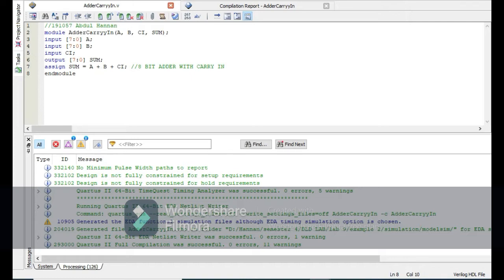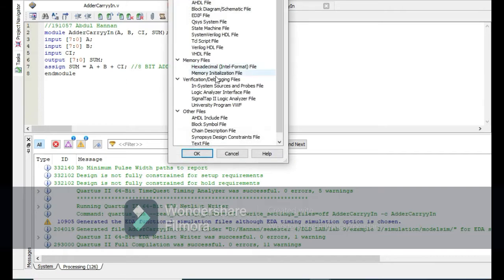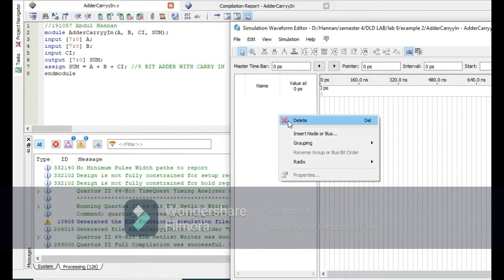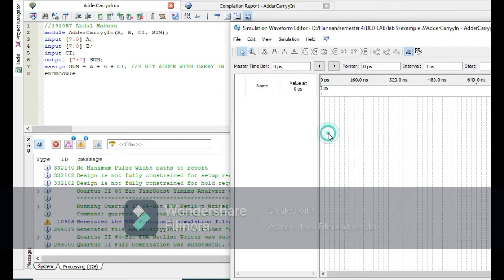After that we have to simulate this. As you can see, I have already compiled the program, and the compilation was successful. After that we have to make the waveform of output and input. Here I am going to insert the nodes.